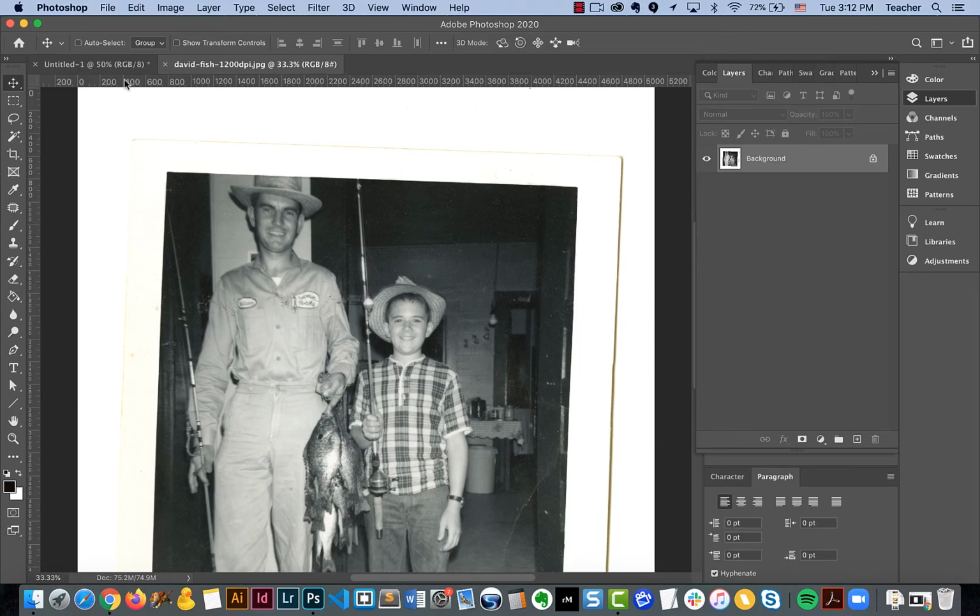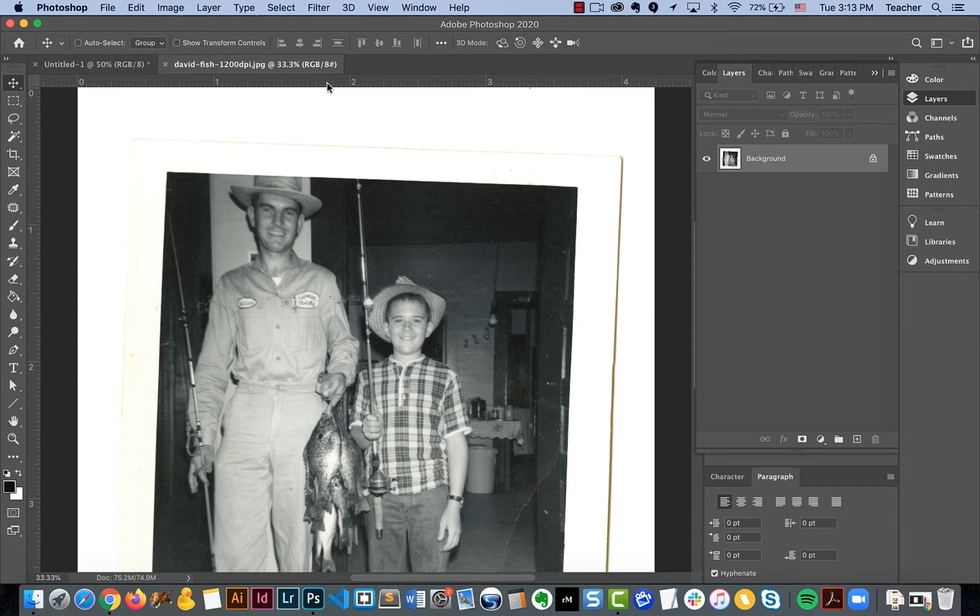Up at the top and on the left side you will notice that we have a ruler, and this ruler here is set right now to pixels because that was the last time I was using measurements. I teach a lot of web design, so I happen to be in pixels quite often. But you may actually want to navigate to view a different version of measurements. So if you control click, you're going to notice different measurements. So you may actually want to see inches instead of pixels.